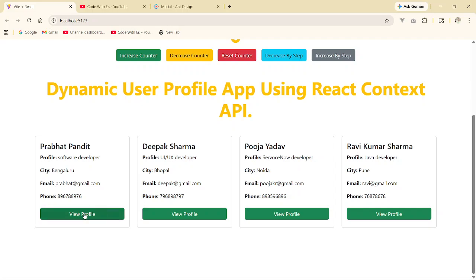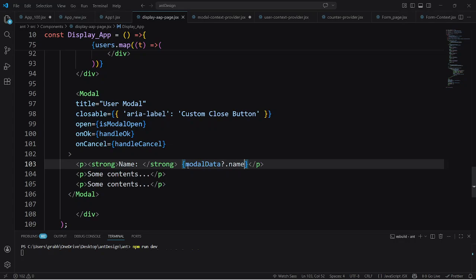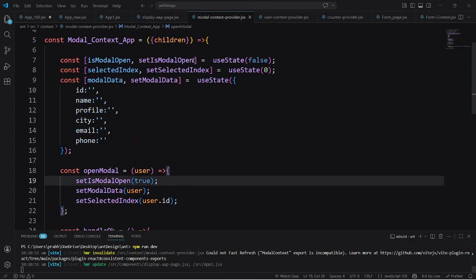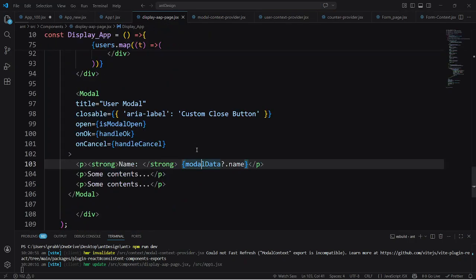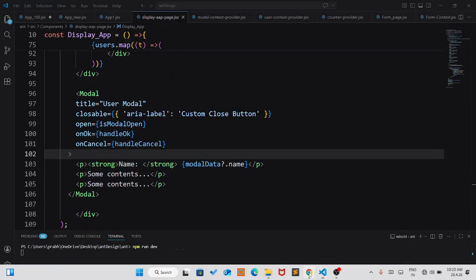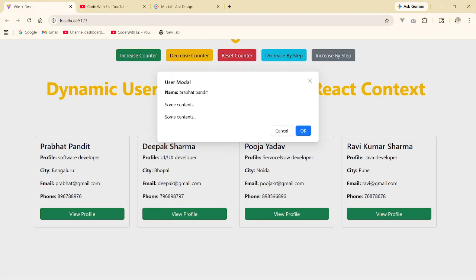Now click the button view profile to make the dynamic modal work. See the dynamic user name. So we got here one issue, modalData. Let me save this file and save this file as well first, because I'm forgetting to save the file frequently. So now we can see here is the name Prabhat Pandit.